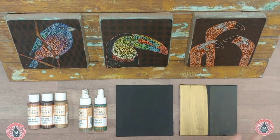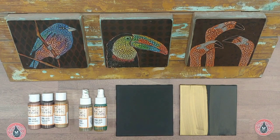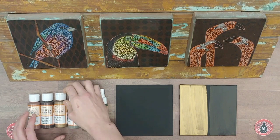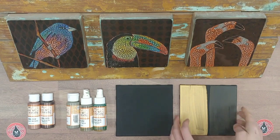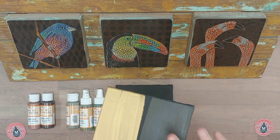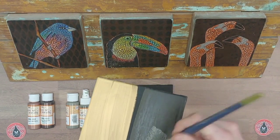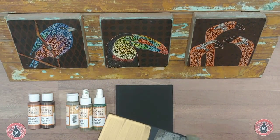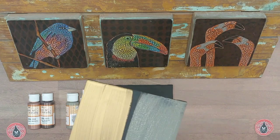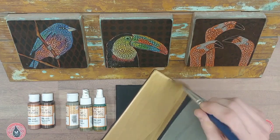So I'm going to apply a second coat to this and then just one coat to this so that you guys can see kind of the difference of the finish depending on your application. So I've got one coat here, it's all dry. With the steel you can actually feel the texture from those metal fragments in there. So here I'll apply a second coat to the steel. And then now I'll apply the second coat to the gold.